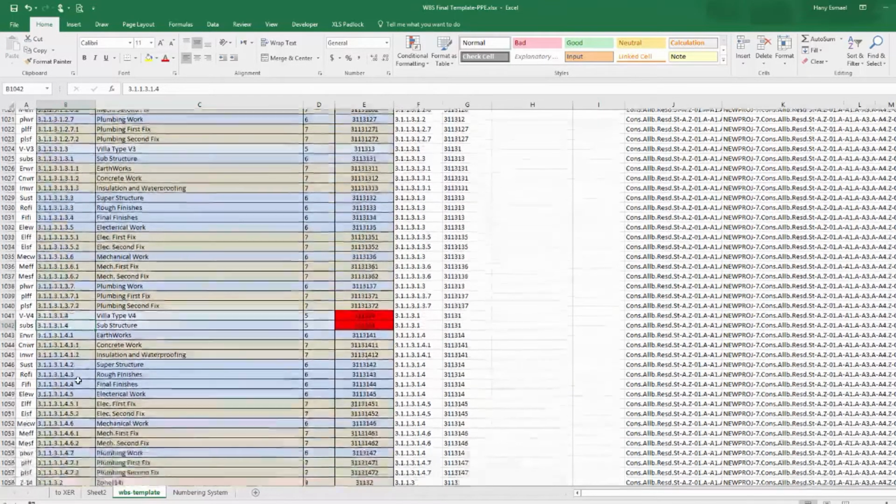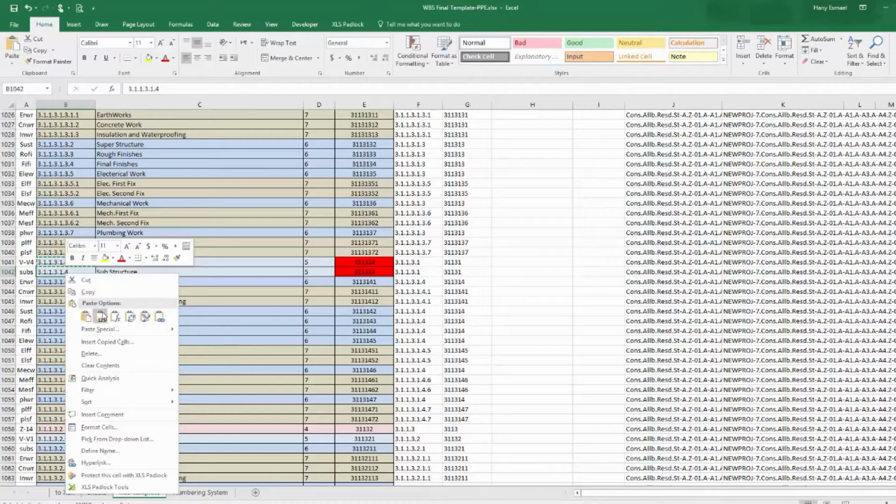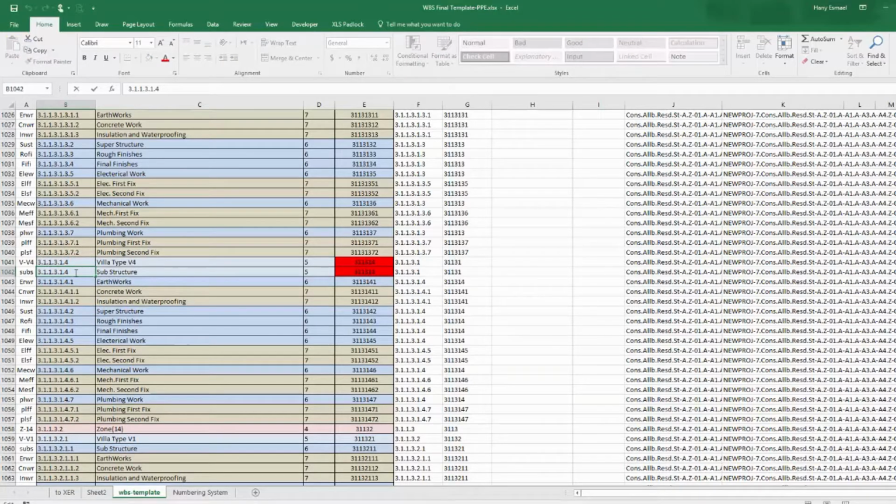And then this one should be 4.1. This substructure, then the earthwork should be 0.1 again.